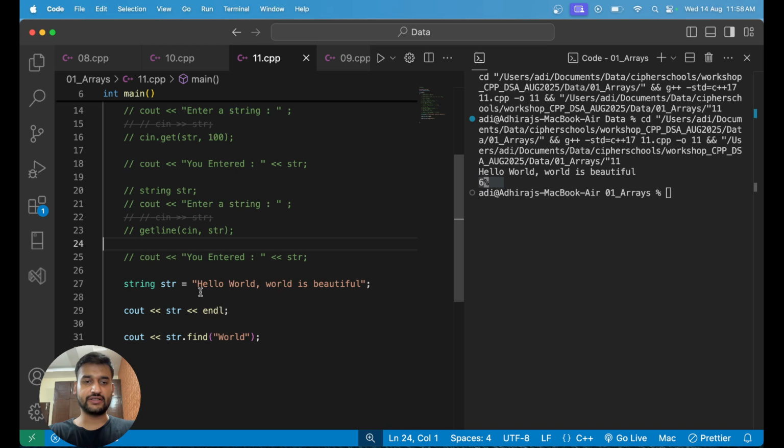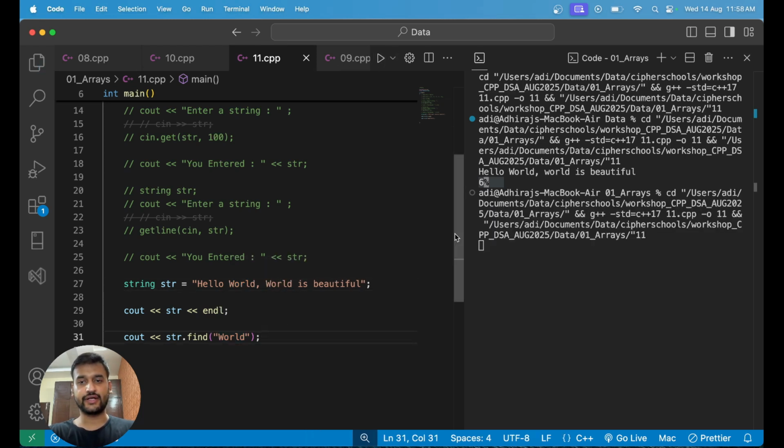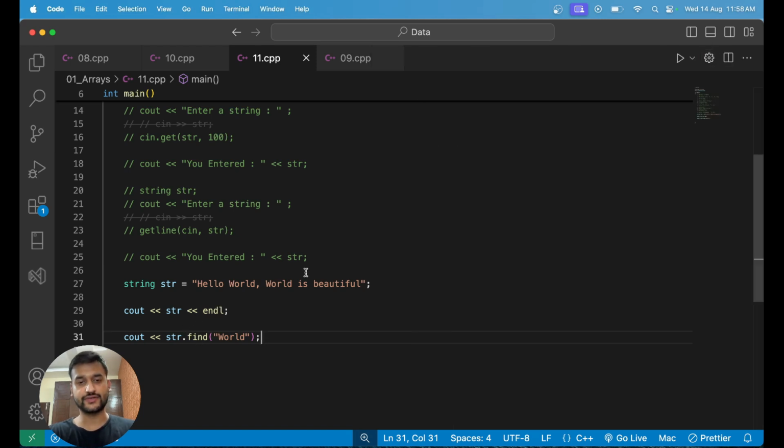So what does that mean? The first character that I have in the string, h, is at the 0th index, so 0, 1, 2, 3, 4 and 5. The space character is the 5th character over here. At the 6th position I have world starting. Okay, but let's see, there are two worlds over here, right? Let me also make one of them capital, the WORLD in caps, right? If I run it again, I'm getting 6 again. So that means find is basically returning me the first occurrence of the world in the string.